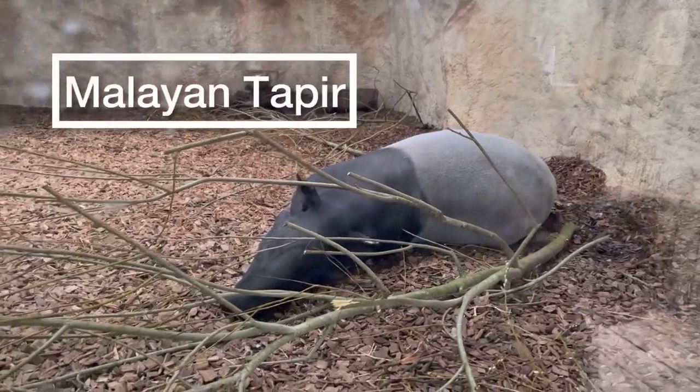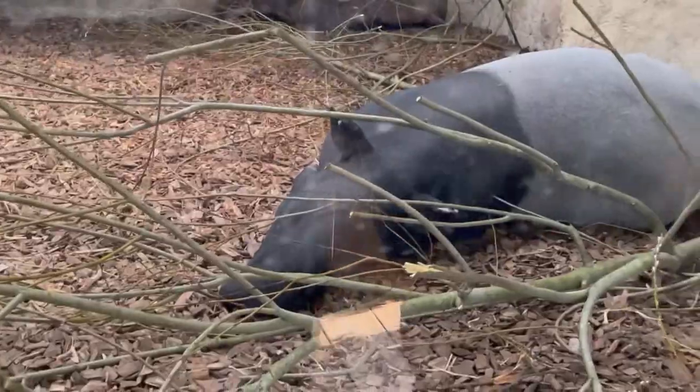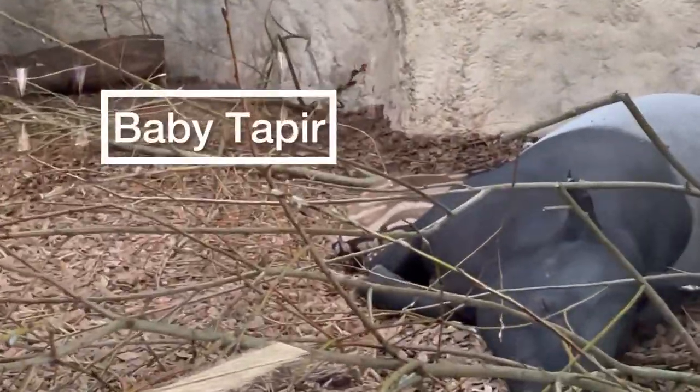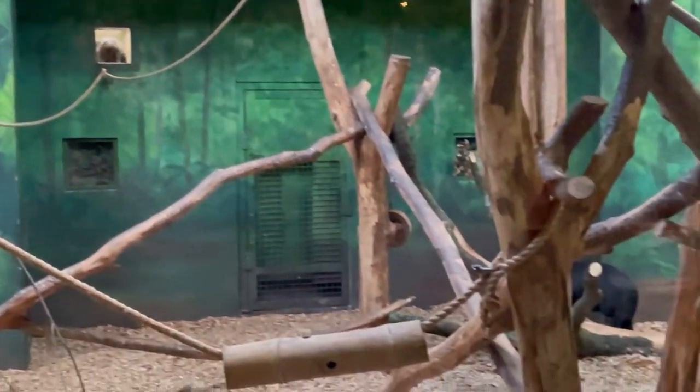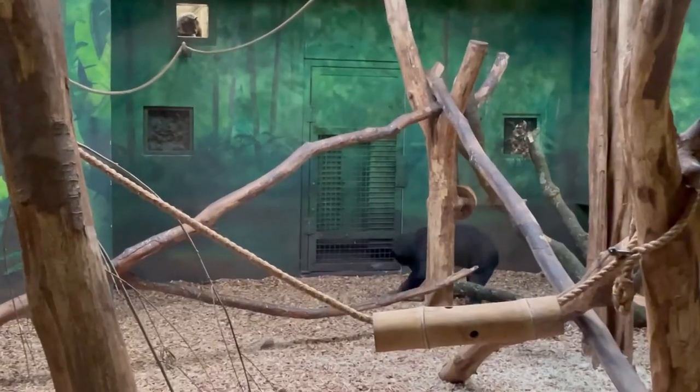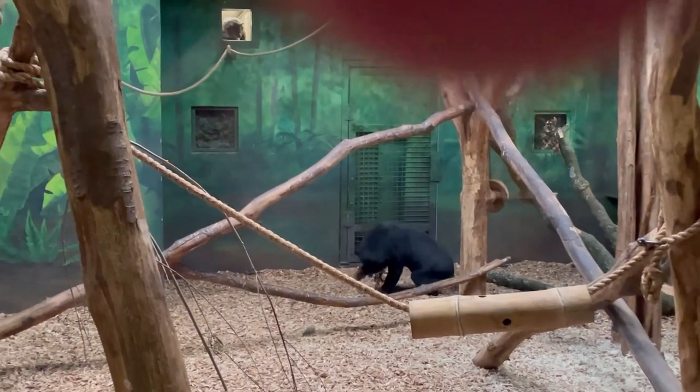As you come out of the tiger enclosure you come towards the Malayan tapir. We got a really good view of this as they have three large windows and she was right next to one of them. We were also lucky to see the baby that's only a couple of months old, which is great to see as they are an endangered species. As you continue along the path you come into the first bear enclosure — this is for the sun bear, which is the smallest bear in the world, and it shares its enclosure with bear cats as well.